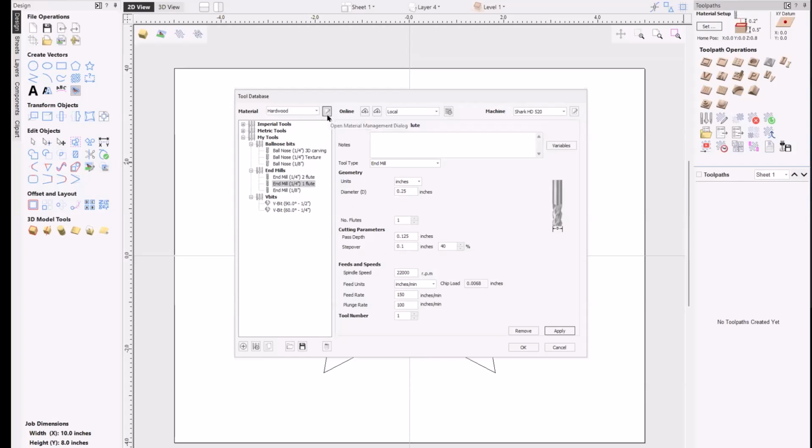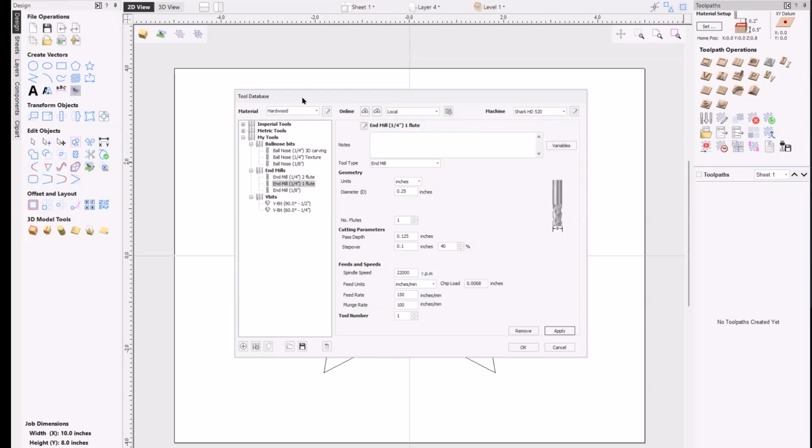If you want to add materials, you can click on here and even add your own material. You probably noticed I'm doing some testing right now with some leather cutting, and so I actually have some settings in here for my own leather cutting.